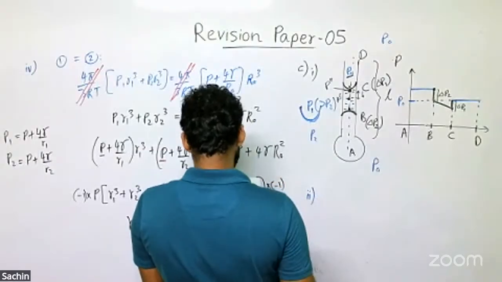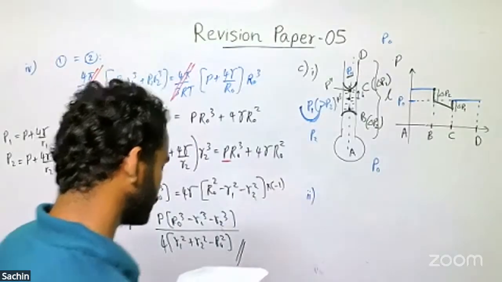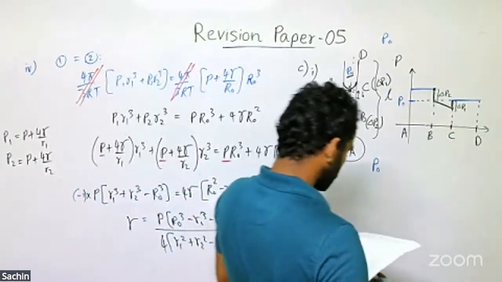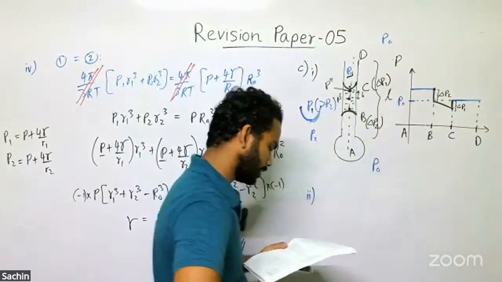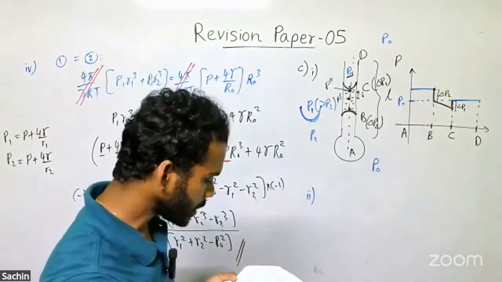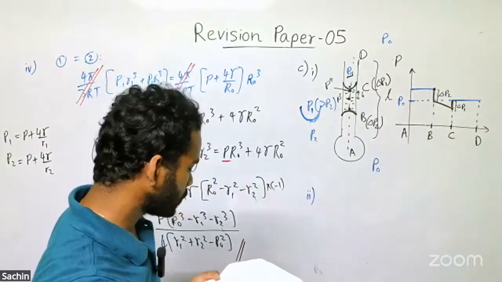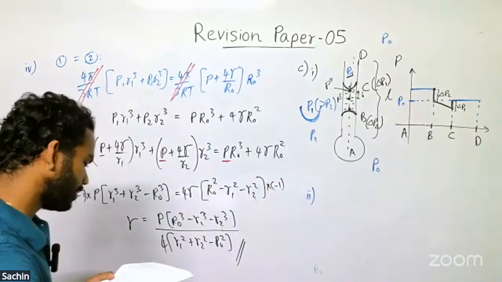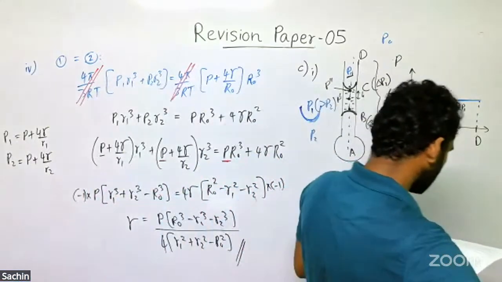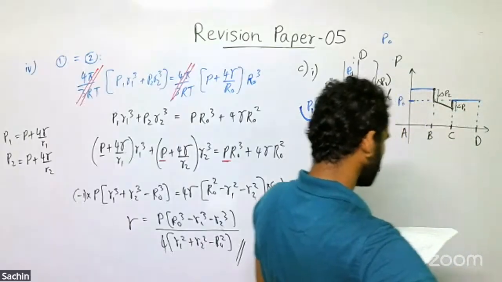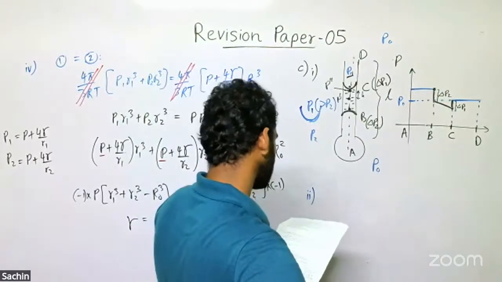Then the second one: a soap bubble of radius 2.5 millimeter is formed at the lower end of a thin glass tube of internal radius 0.5 millimeter. The length of the tube is 15 centimeter. The bubble is balanced by a small liquid column of 4 millimeter, which is formed by the same liquid. Find the surface tension of the soap solution. Assume that hemispherical menisci are formed at both surfaces. The density of soap is 1000 kg per cubic meter.